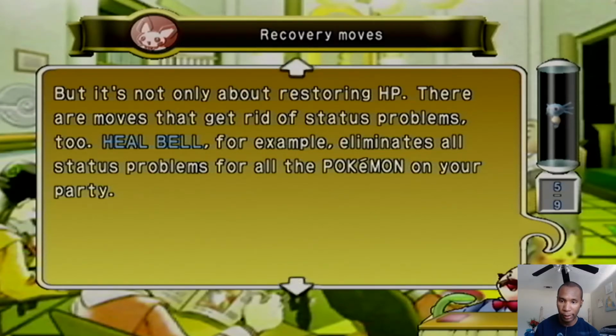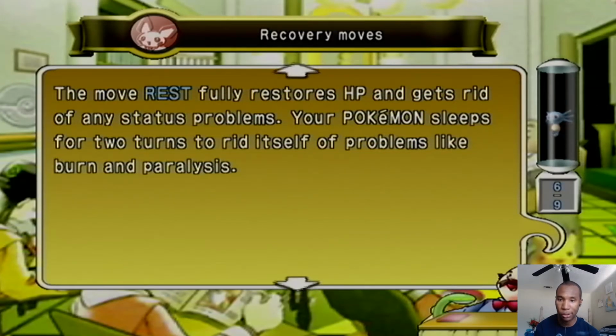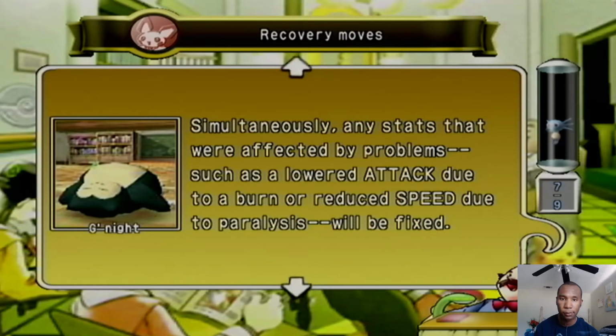And then Heal Bell again eliminates all status issues. And Rest, the ultimate recovery move, in my opinion, will get rid of status as well as restore HP to full. But the caveat is your Pokemon will sleep for 2 turns every time. At the same time, any stats that were affected by problems such as lowered attack due to burn or reduced speed due to paralysis will also be fixed.